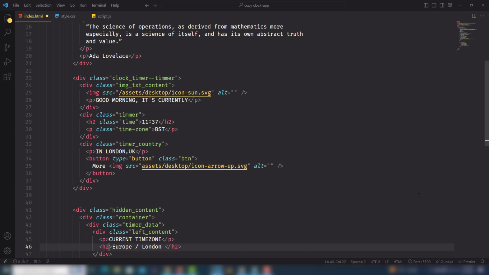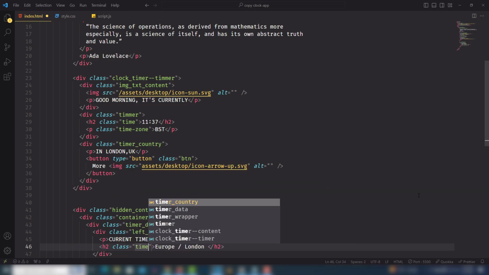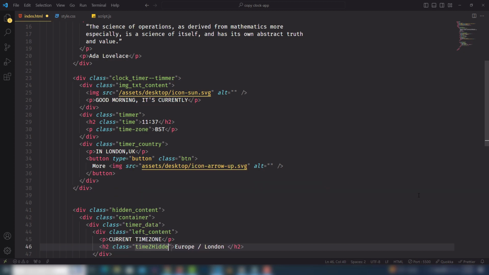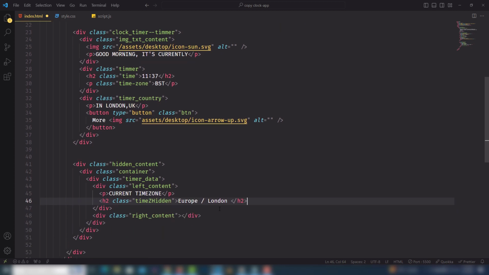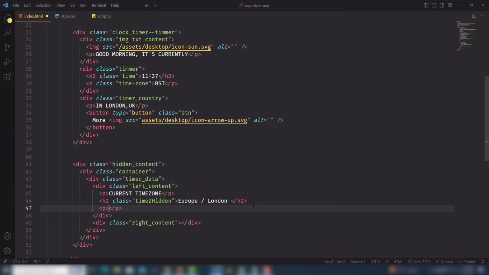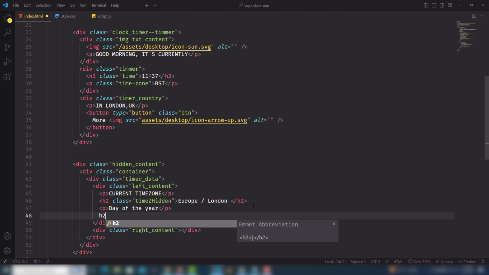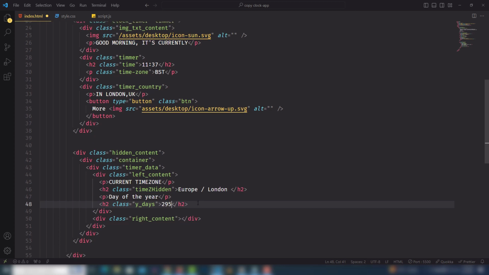And inside there I'm going to use time zone hidden, because I will update it inside the JavaScript. After the H2 I'm going to use P, day of the year, and I'm going to use a number. It's H2, class is Y dash 259. This is static data, by the way.